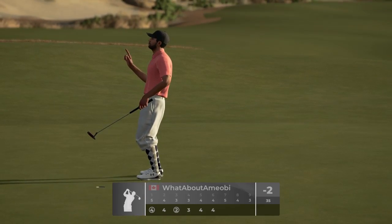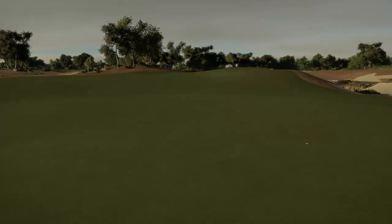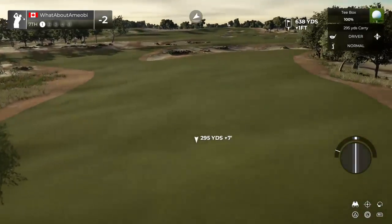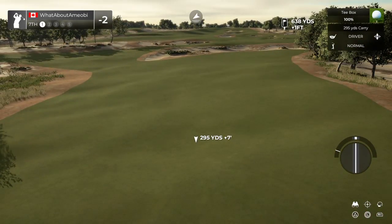Okay. Enjoyable. It's different. I haven't seen too many courses like this in the game. It's a refreshing change, gotta be honest with you. I'm enjoying having all of this area to play with. That one hole where I literally had 4 areas I could have gone was neat. I can see some people maybe not liking how open it is, but, you know.